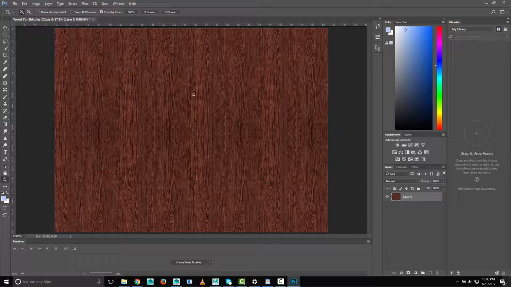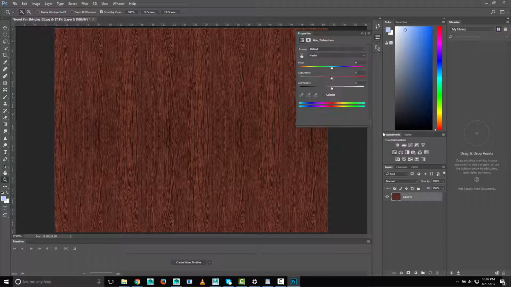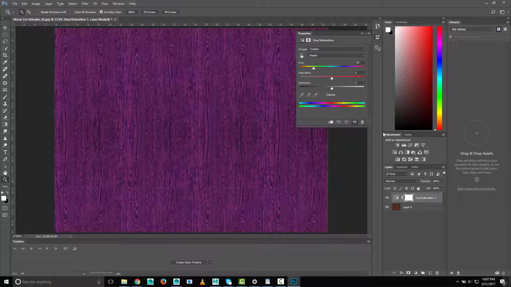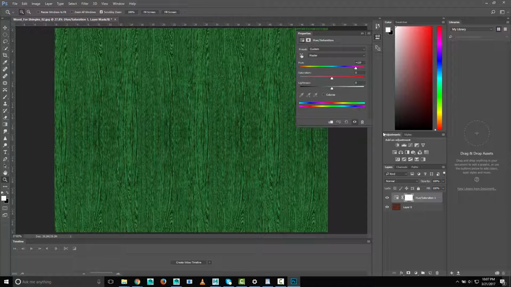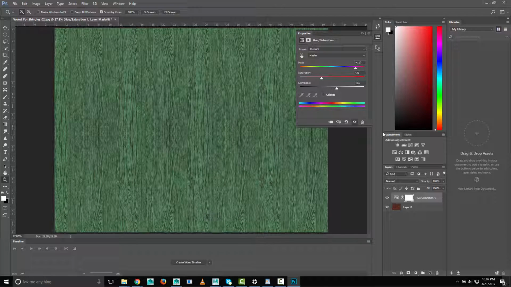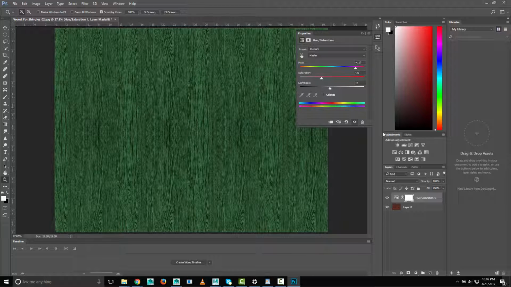If you have a texture that you like, let's pretend that you like this wood texture, but you want it to be a different color. One thing you could do is, over in the adjustment layers, add an adjustment and click on Hue Saturation, and then you could just drag this until you find a color that you like. So let's say you were going for that green. Maybe I want it to be a little desaturated here. You can adjust the lightness too while you're at it. It's kind of like the contrast.